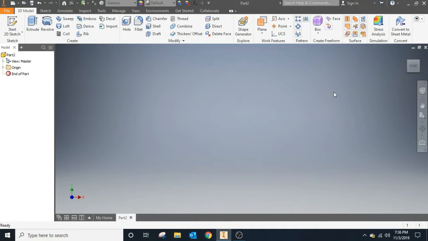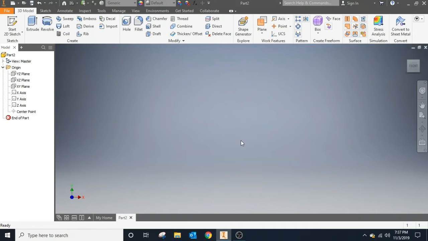So you have your workspace. This is where whatever you create is going to pop up here. And you have your model tree, which shows the different components of your part, and you can delete things here. You can see starting out, all it has are the different planes that you have available to work on and the different axes that you have available. These are just the standard axes that you'd see on any XYZ coordinate grid.